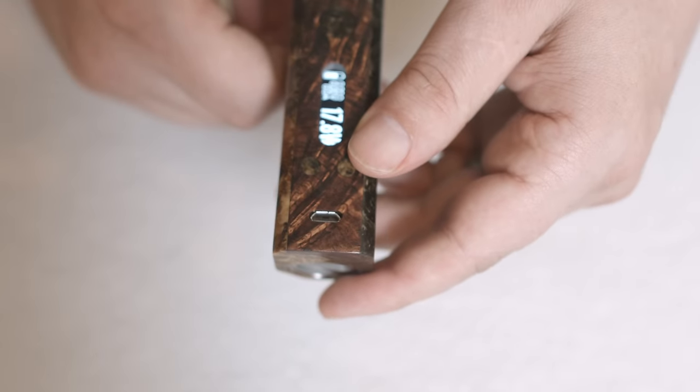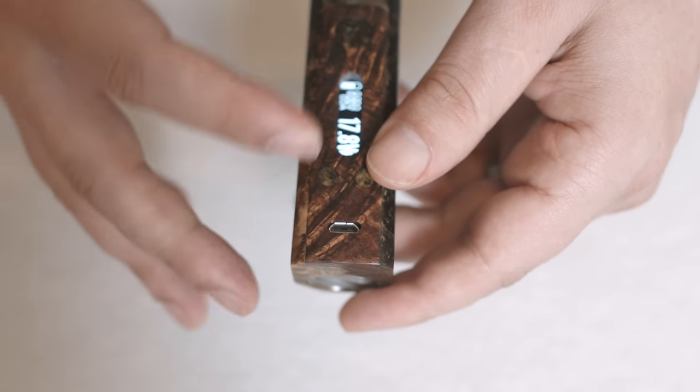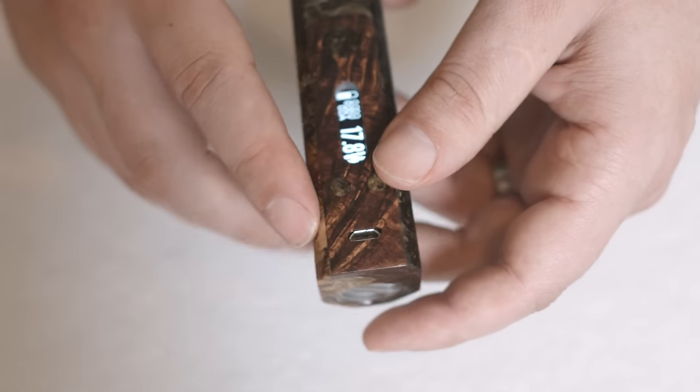Micro USB on the bottom as well. If you want to hook up to eScribe or download any software updates or change your screen or what have you, then you'll need this to hook up to eScribe on your computer.